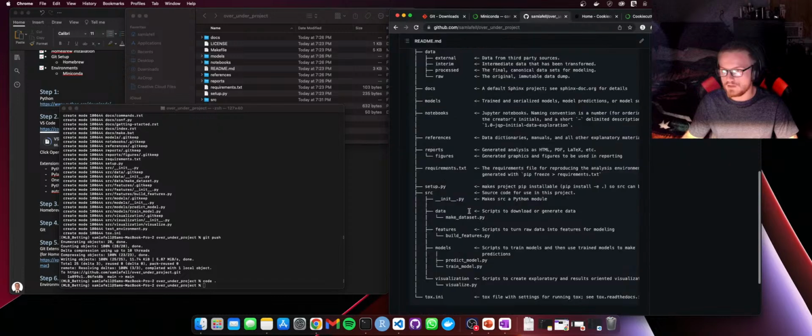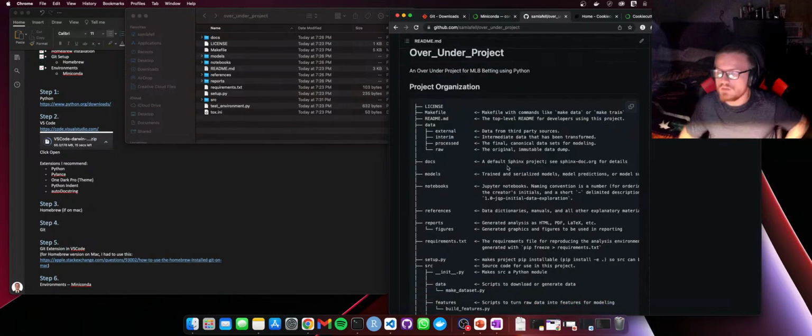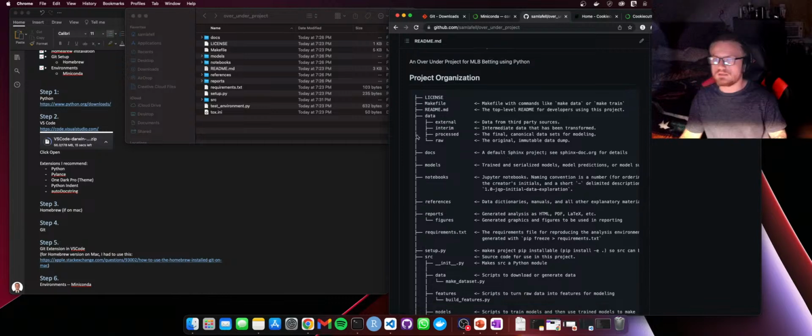Let's take a look at the README for the project. So we're going to stick to GitHub again right now. Take a look at the README. So the README is describing kind of everything that's going on. The Makefile, again, this is probably an area where I need to learn a little bit more, but I'm not a person who's used Makefiles before. If you have suggestions, if you have places you can lead me to, that would be great. I would love to learn more about Makefiles and why they're important, because they're in there, so they must be important. Data is going to be important for us.